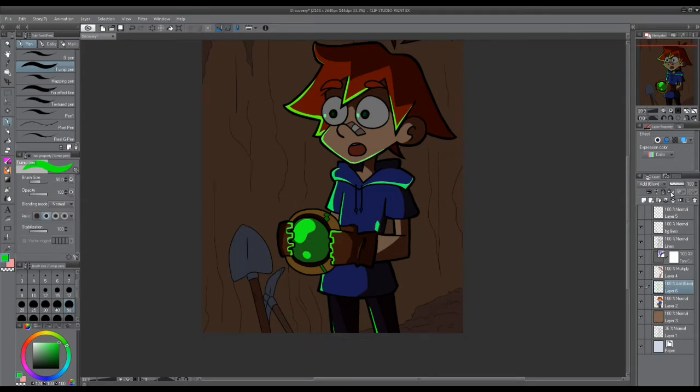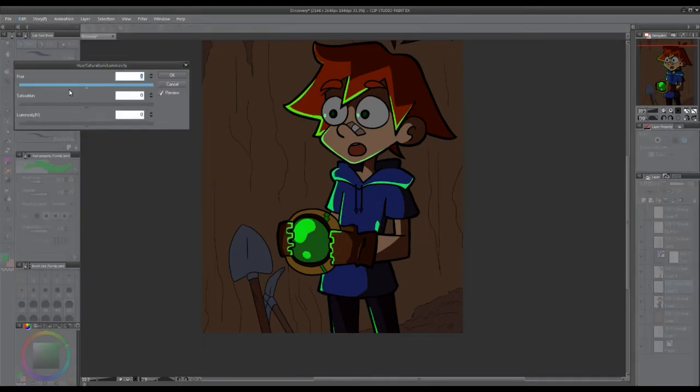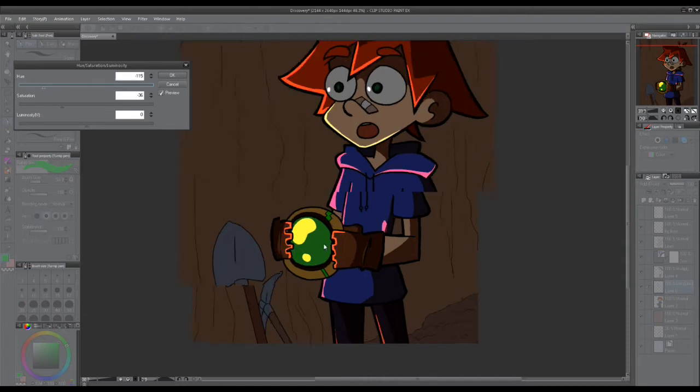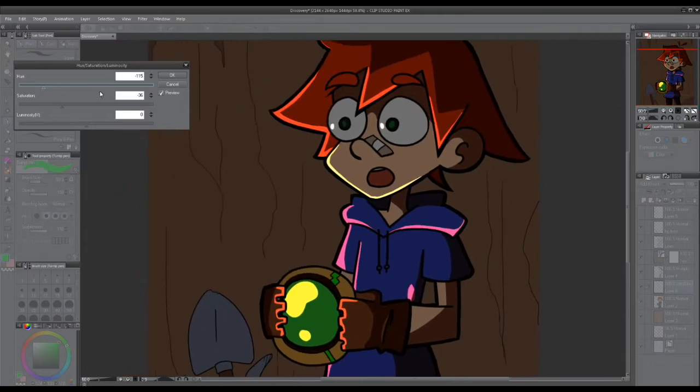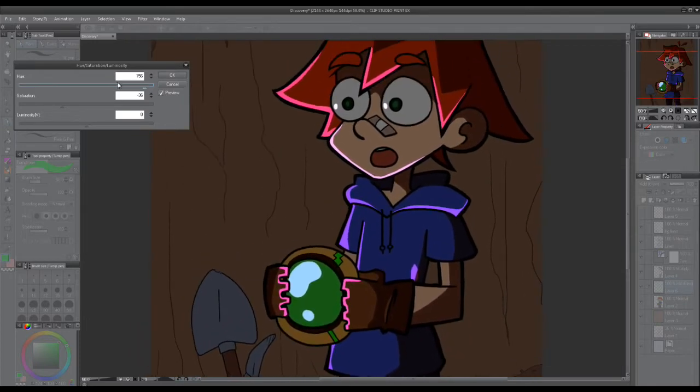Okay, highlights are done. We can make these brighter or dimmer, and we can go over here and edit them a little bit if we need to. I'm gonna lower the saturation just a bit so that it's not green on the hair, which looks really odd. And we can go cycling through colors again. The red makes it look kind of evil, like if this was red, that would look like he found some dark artifact or something. So that's not what we're going for. Blue is nice and pretty. So if he had something glowing white, we would use blue highlights, but I'm just going to go right back to green.